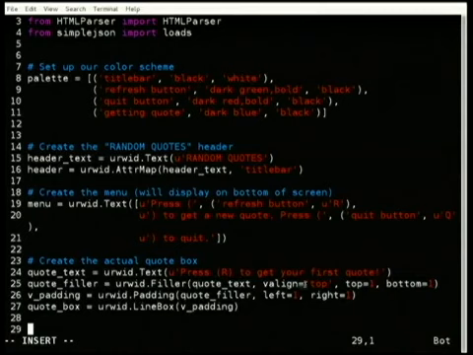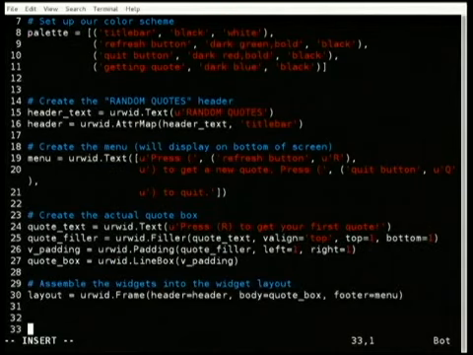So we're going to put it in a filler, and that's going to align it towards the top, and that's going to put an invisible border on the top and bottom. We're going to decorate that into a padding widget, which will put the invisible border on the left and right, and then finally in a line box, which is going to put the visible border around it. So the same thing that took us upwards of 10 or so lines in curses is actually very easy with the right widgets in urwid.